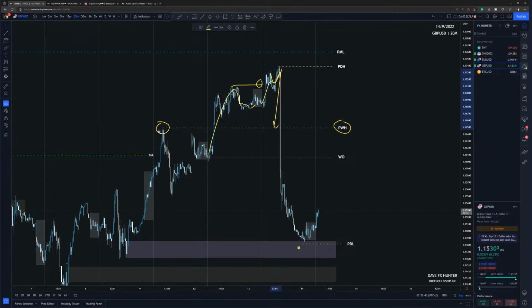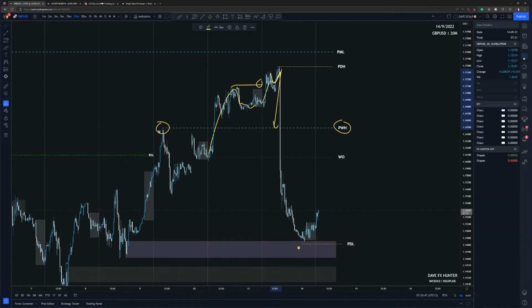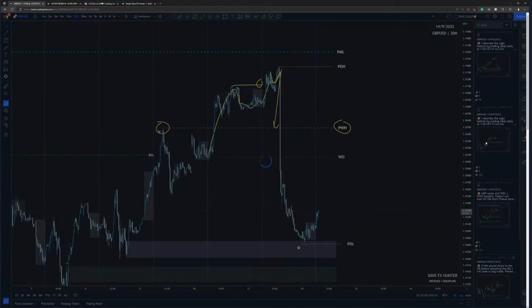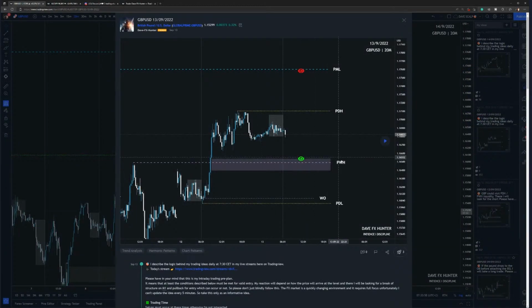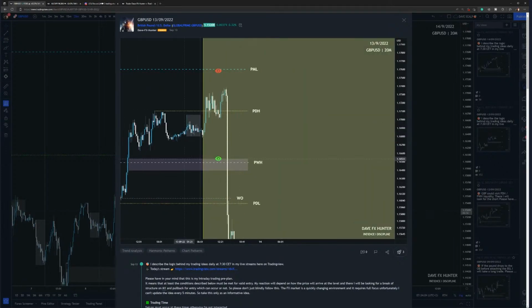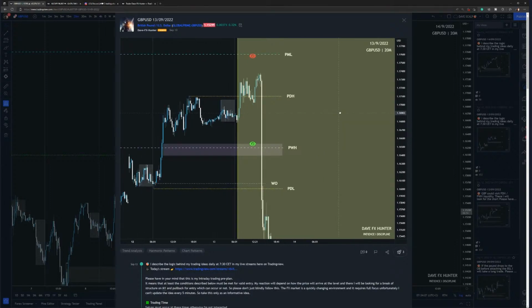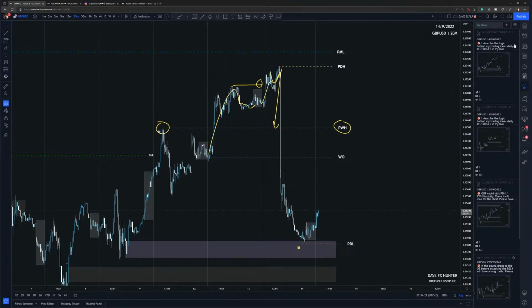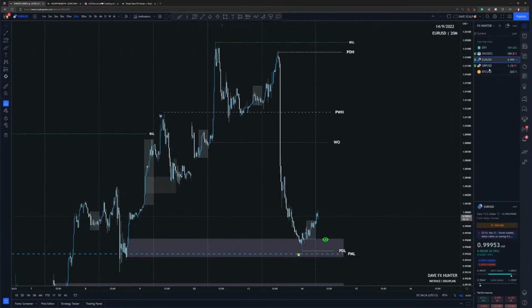I think I had this in my analysis as well. Here is the GBP. We were looking for the previous week's high broken, then the previous day's high, and then looking for the short. You see how it happened. This is what I look for quite often. I always like it when we know that the previous week's high is broken and we have the previous day's high, because most likely it will be visited. So that's just to see that pattern. And here is one thing that did not happen.